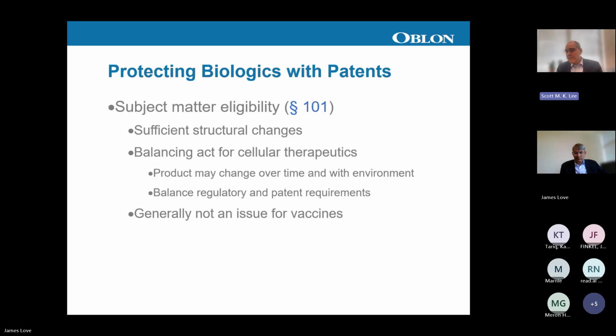For a combination of reasons, probably it's not actually strictly necessary. And also, the more that those changes did get defined, it maybe creates a higher regulatory barrier to getting the product approved to administer to patients. So if you put those two things together, you end up with a situation where there aren't a lot of angles to define that cellular therapeutic product in a way that distinguishes it from the natural product sufficiently to be able to get patent protection. So there again, trade secret is potentially helpful, but it's also really valuable to work with a patent attorney who can help you come up with creative strategies to protect inventions like that.